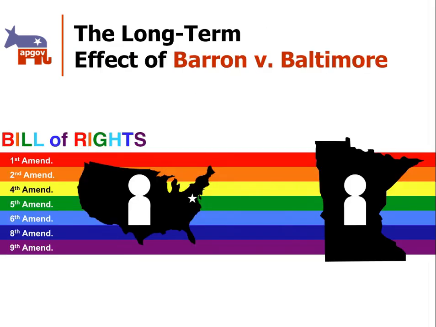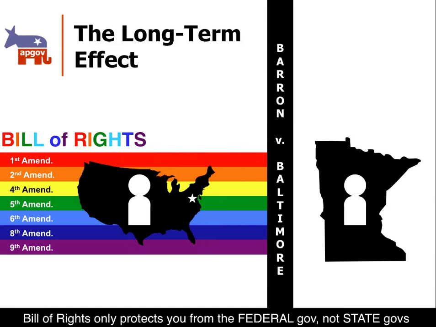So let's look at it this way. If you look at the left side of your screen, let's say the light, and it's a spectrum of light coming from the Constitution, the liberties in the Bill of Rights, shine across people living in the United States as a whole from their federal government, and also across states from their state government. But what Barron v. Baltimore did is it kind of erected a wall that stopped the light of the Bill of Rights from washing over people in Minnesota or in any of the states. And so the Bill of Rights protects you only from the feds, not from the state governments.